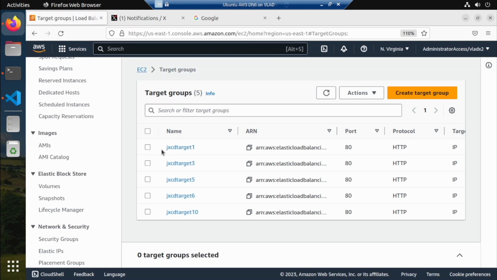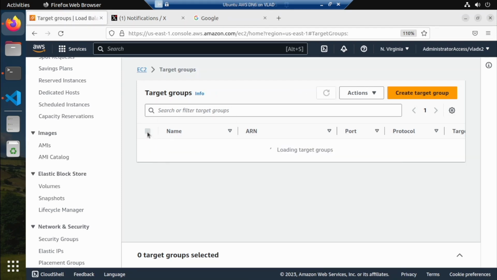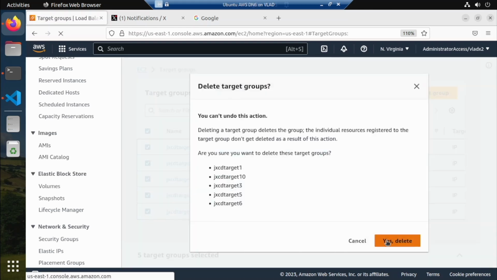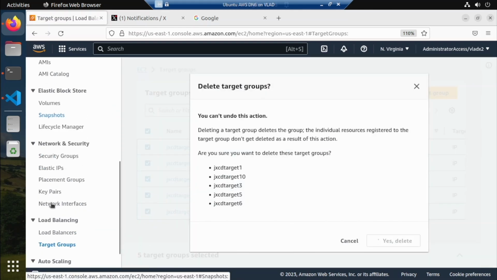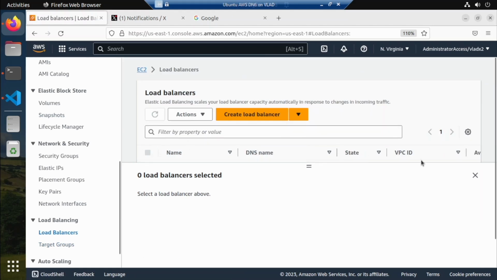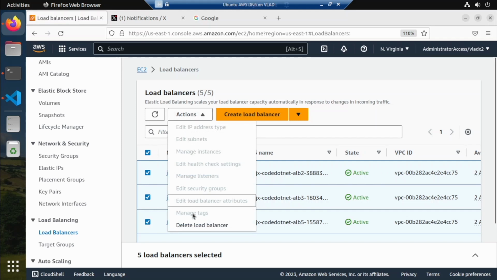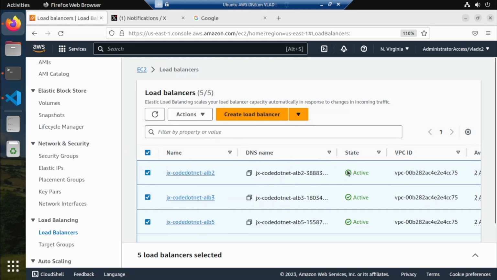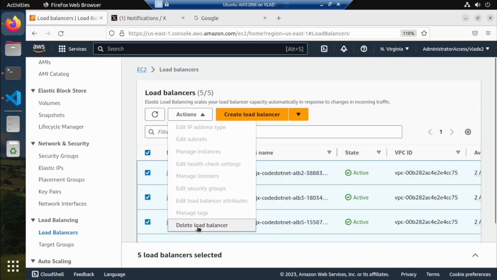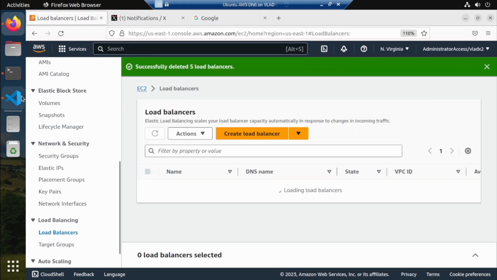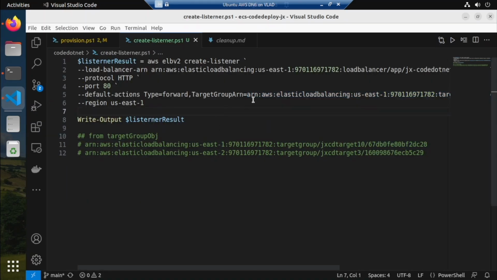Let's delete that and then go back to load balancer. Confirm. Delete. Okay, so let's go back. This one here.